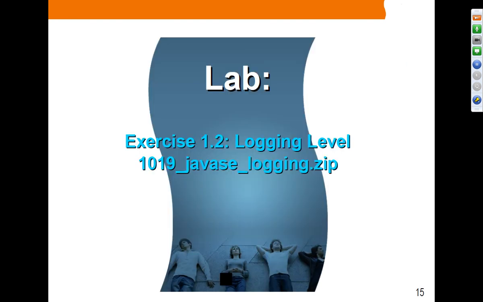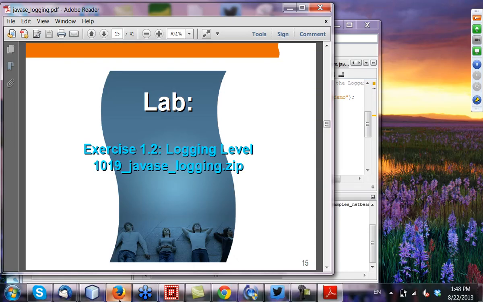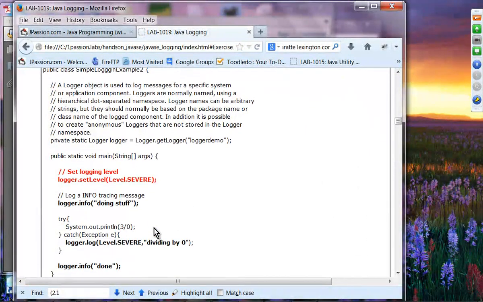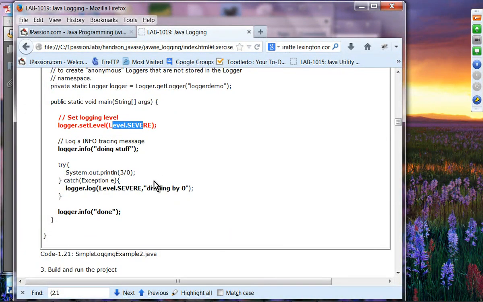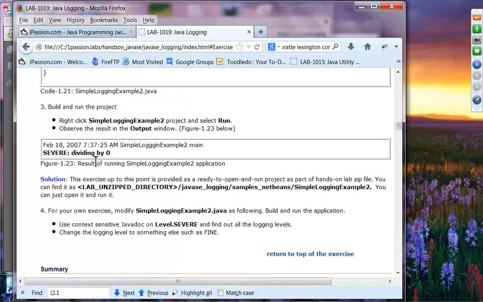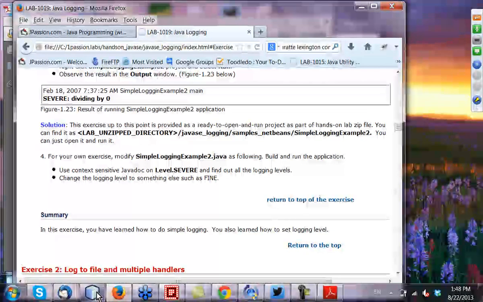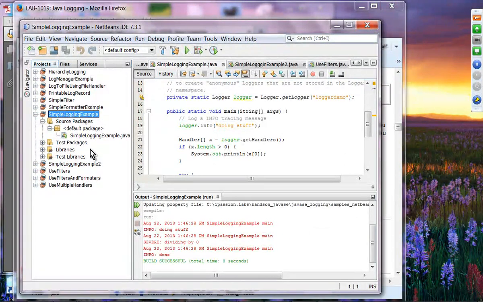Now let's do exercise 1.2. Here we are going to set the level to severe. In this case, when we run the application, we are going to see only the severe log message, because everything else is below this, so those will be discarded. Let's run the simple logging example code, example 2.